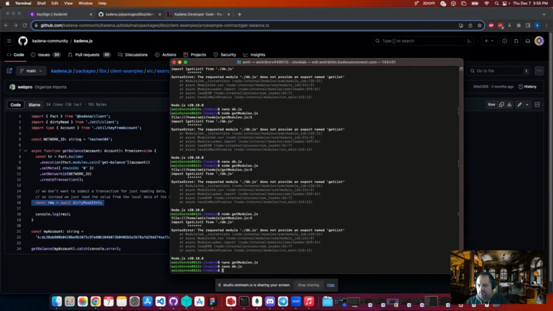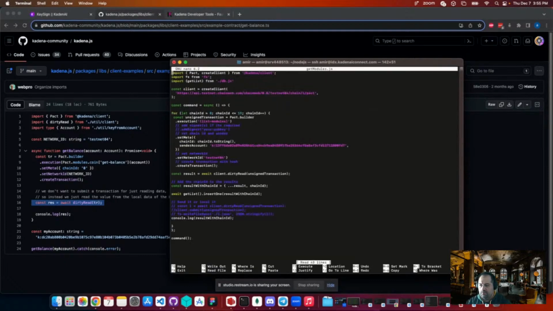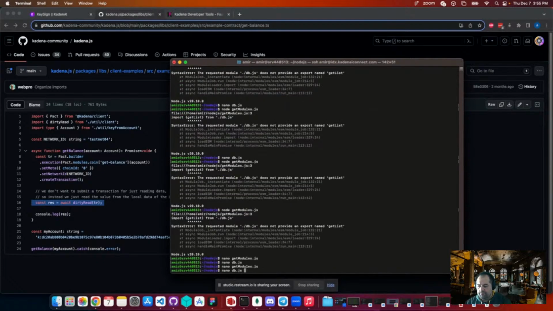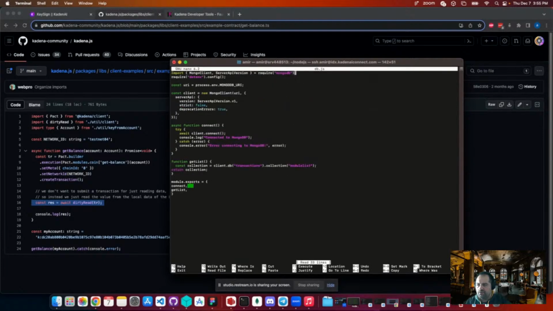Wait, let me see what get. Okay, so we're doing imports, not. That's why. Okay, that's fine. Import this. There's no equal from MongoDB. And then I have this. I'm just gonna make this easy on myself.